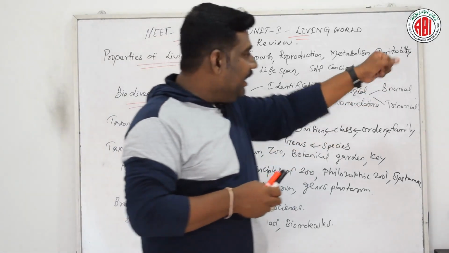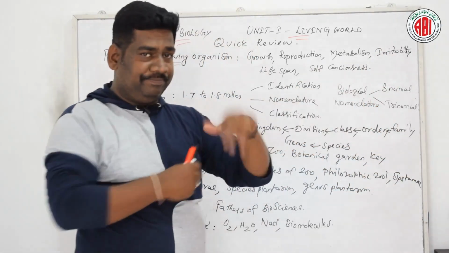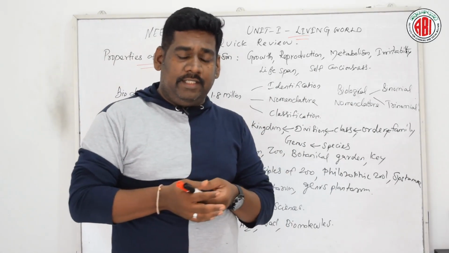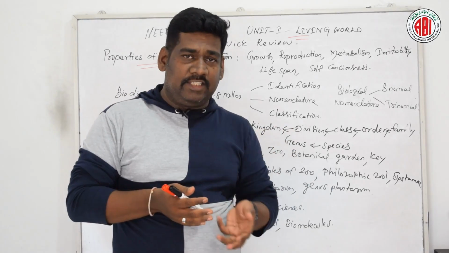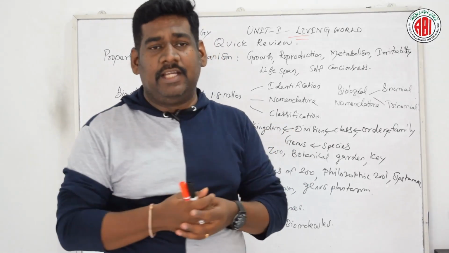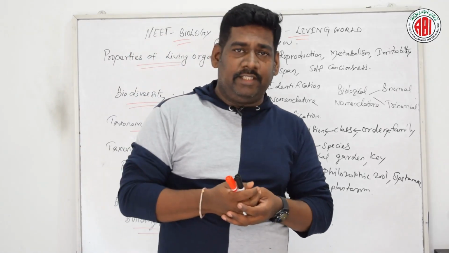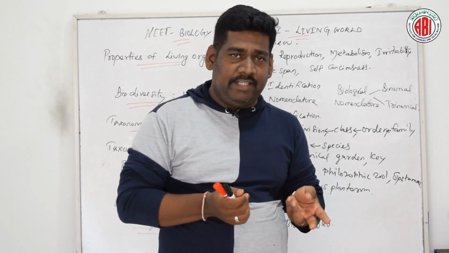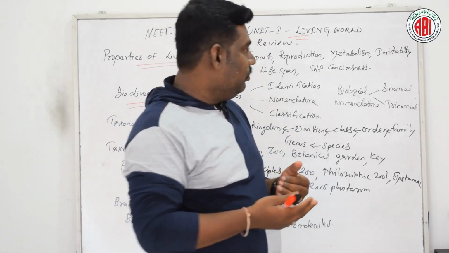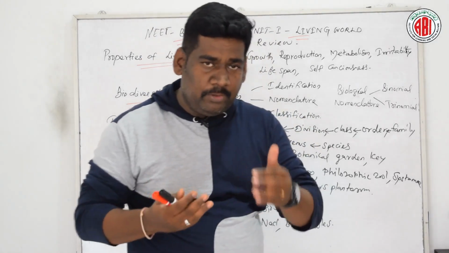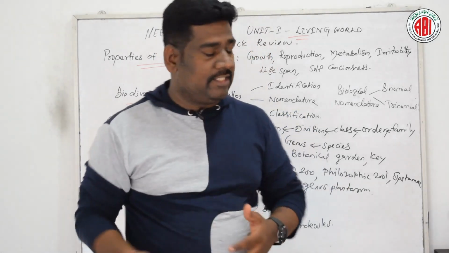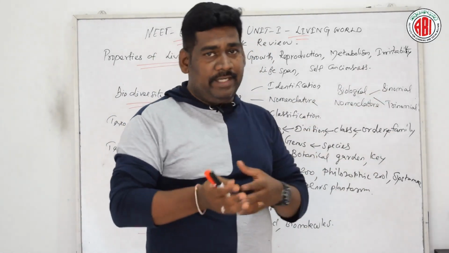Then irritability is one of the properties of the living organism. This is nothing but how well the organism can respond to external stimuli. When we are talking about the response of an organism, they undergo stimuli. There are two different stimuli we are discussing, external stimuli and internal stimuli. So how far this organism is able to respond according to the external stimuli from the environment or nature, that is about this irritability.